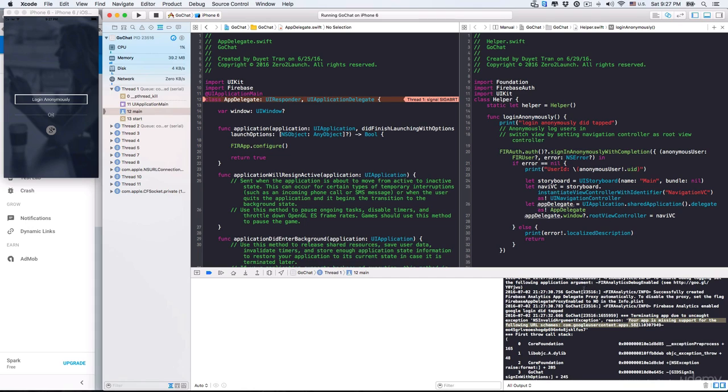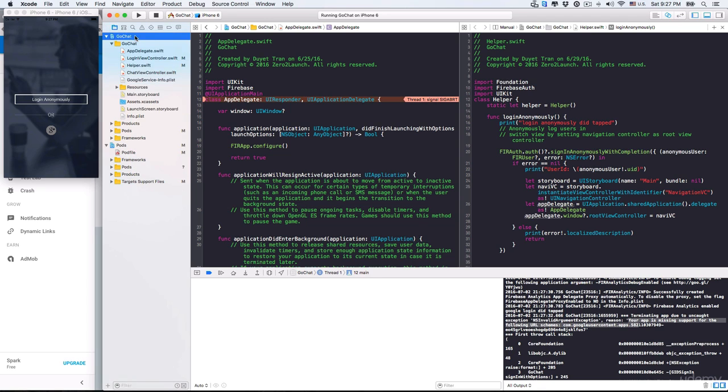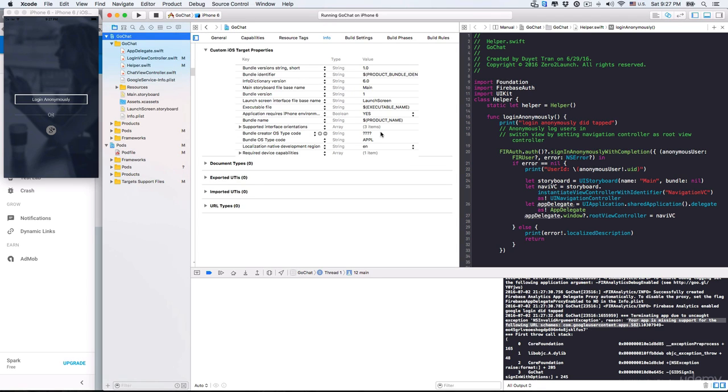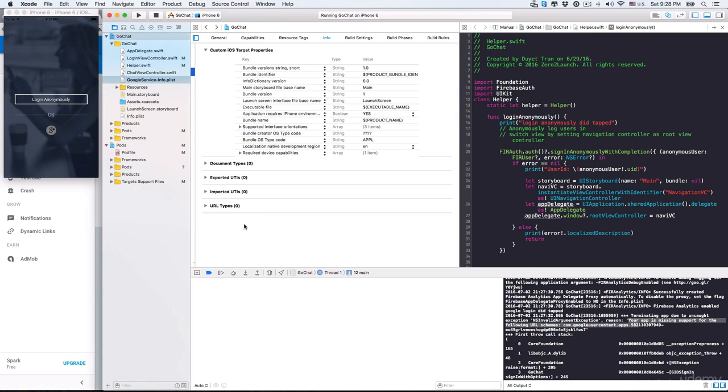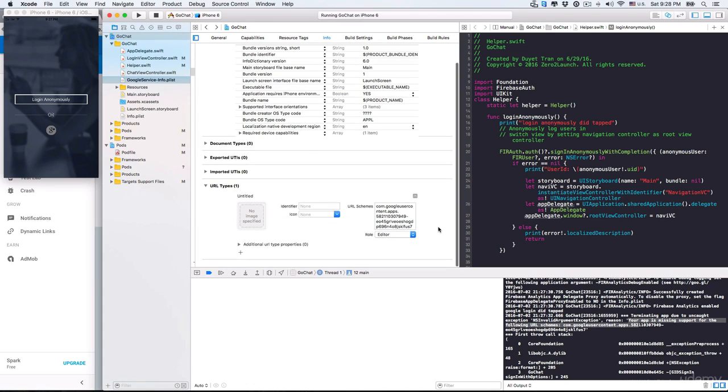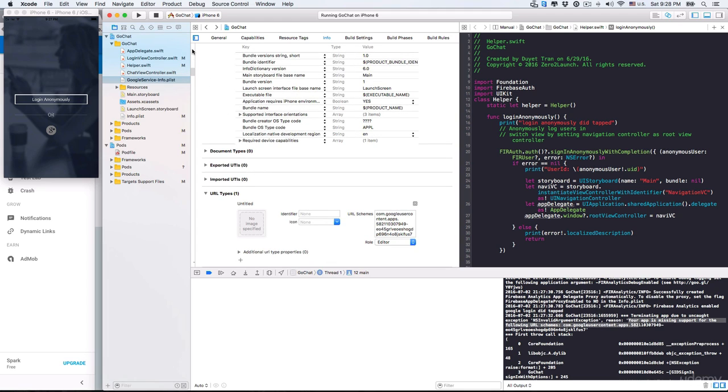So Google says, okay, we can let your users sign in, but the URLs you return, which contain their Google account information, obey a certain scheme, and you must know what it is in order to handle these URLs. All right, we can add this scheme in the project setting. The scheme is actually the reverse client ID Google gave us when we registered our app on the Google website. So in the project setting, set this reverse client ID as a URL scheme.